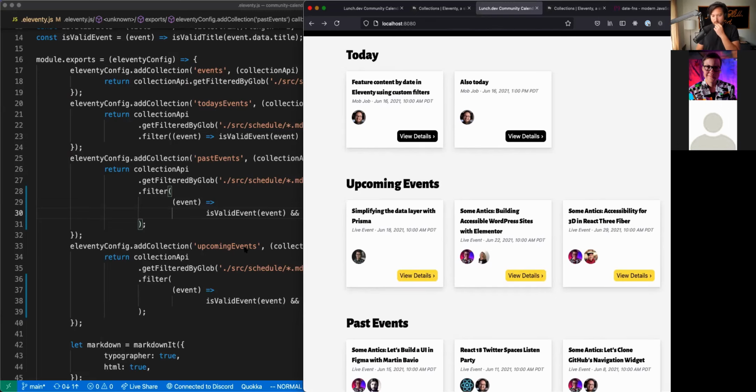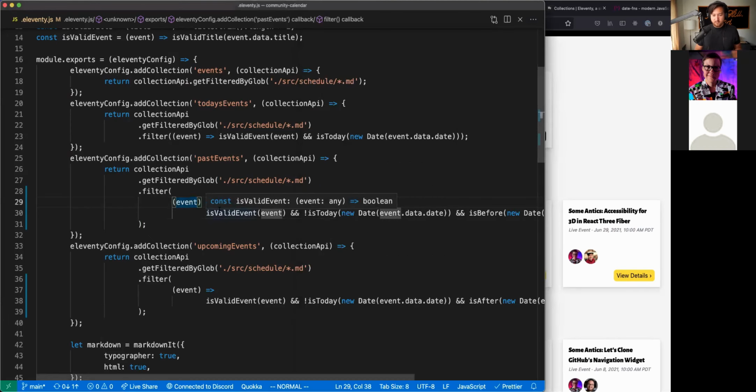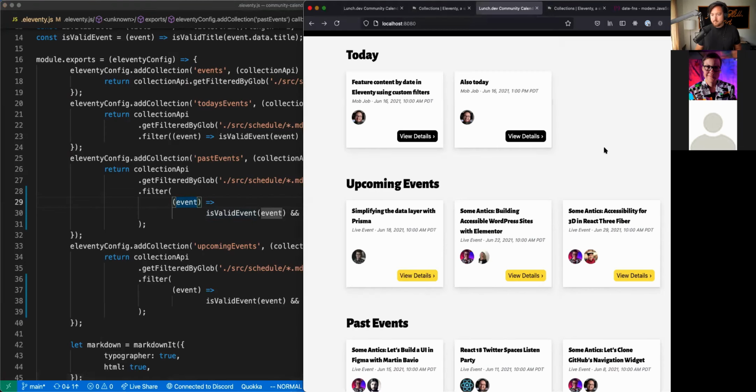Okay, cool. So in terms of it working, we have it wired up at this point, which is good. The code isn't beautiful, but it's usable. So we have both of today's events.